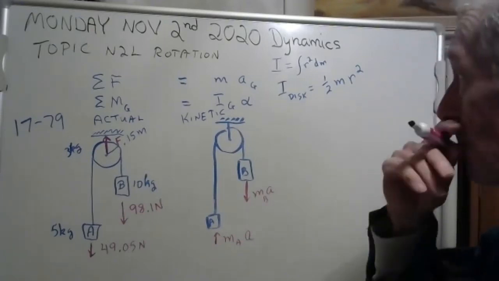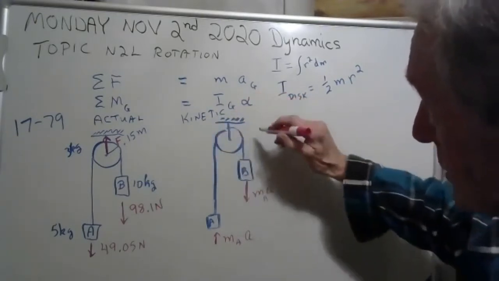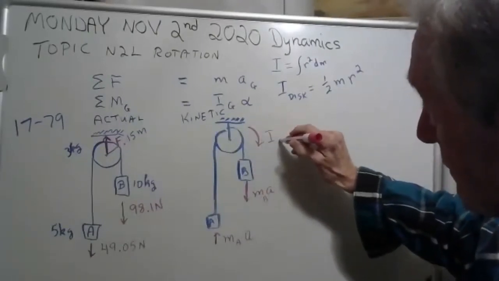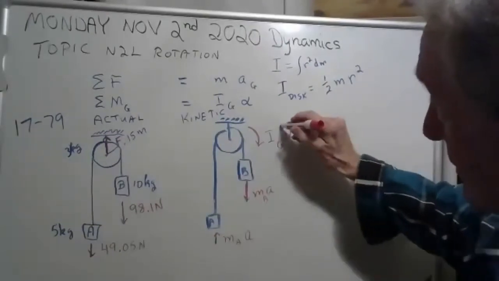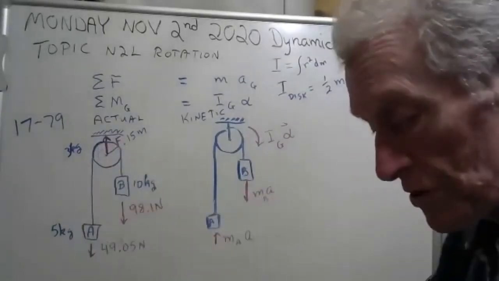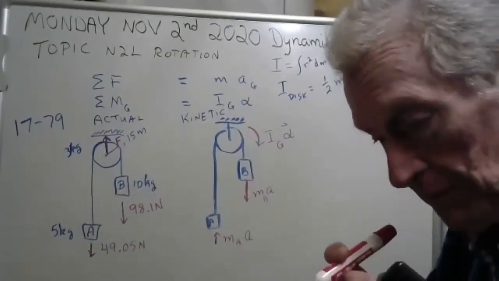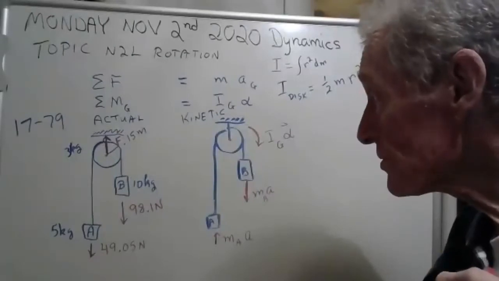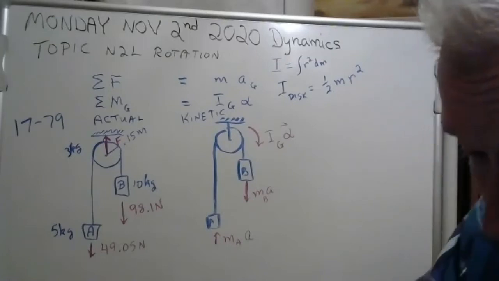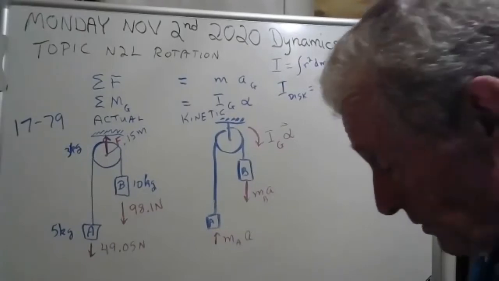Okay, great. Now this one, you're going to have to include the kinetic moment. Now, in this case, the kinetic moment's going clockwise. There's your kinetic moment, it's clockwise. There's your kinetic forces. Here's all your forces. There are no couples acting, just forces. And now we're done. We've done our two free body diagrams, and we're ready to write equations. Do you have any questions so far?